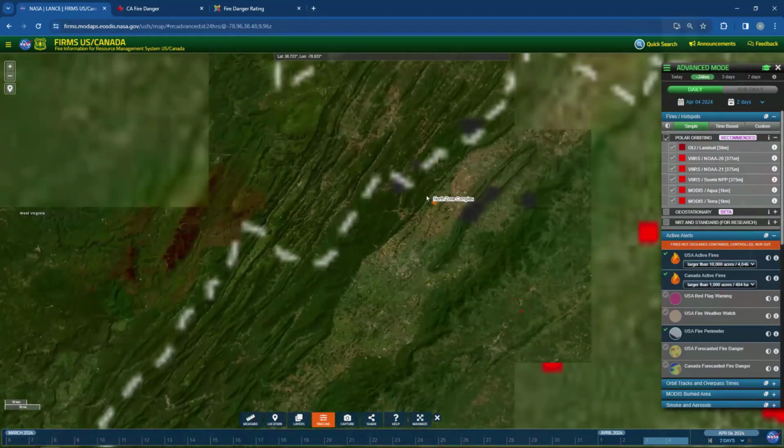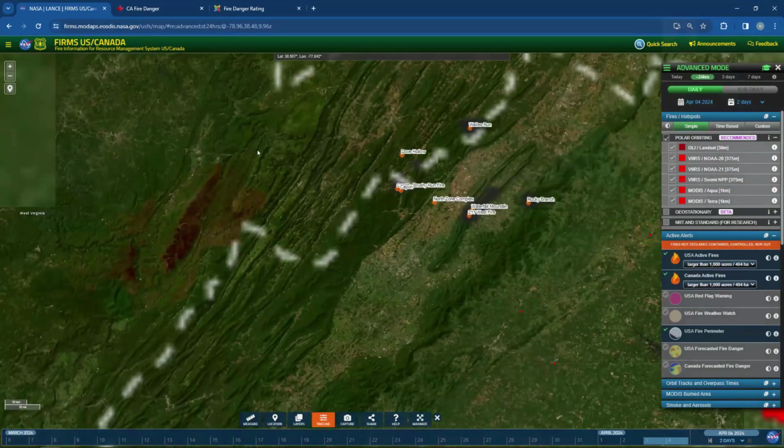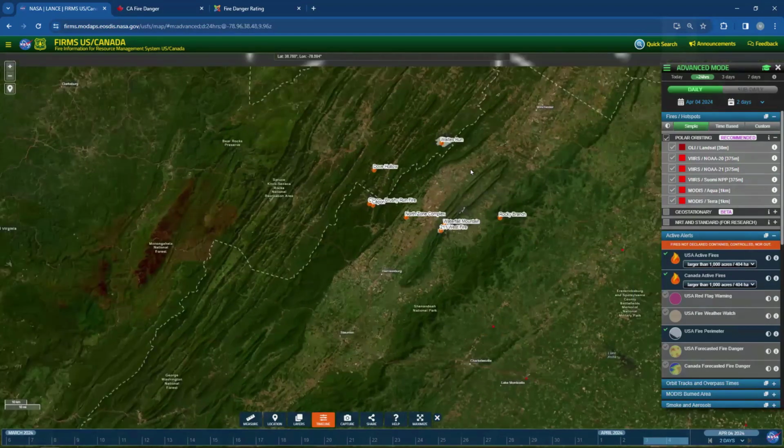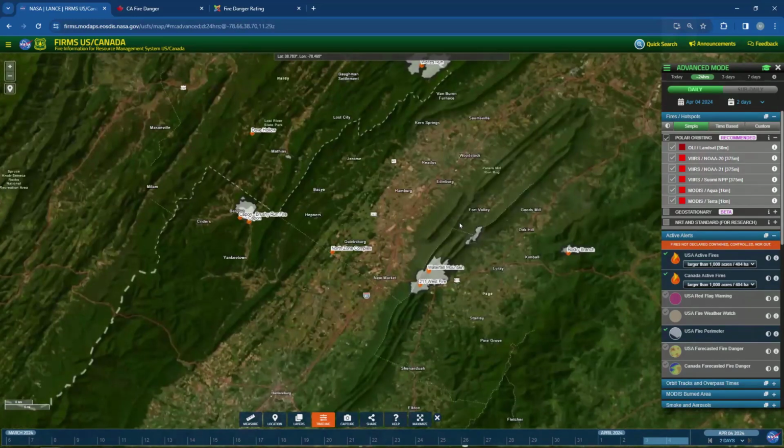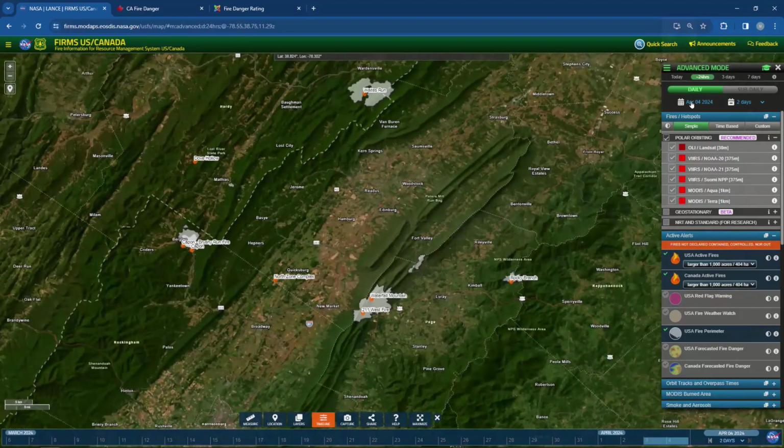It's this North Zone complex. If I turn it back on to 1,000 acres, you can see all the other incidents that were going along there, being provided through a service through NIFC. And you can look at the detections. We can take a look back over the past couple of days at the fire detection activity.